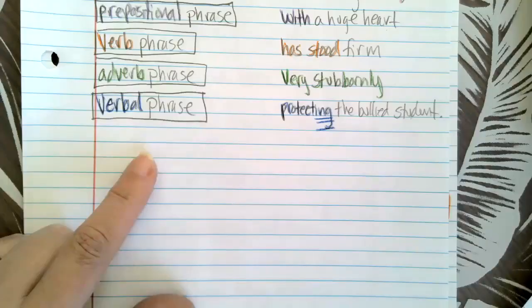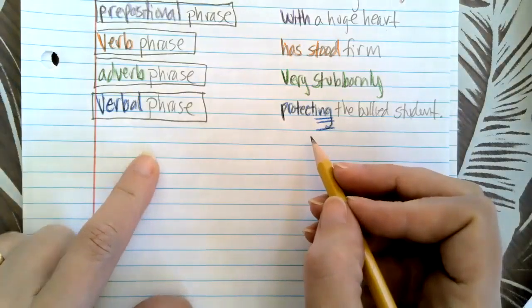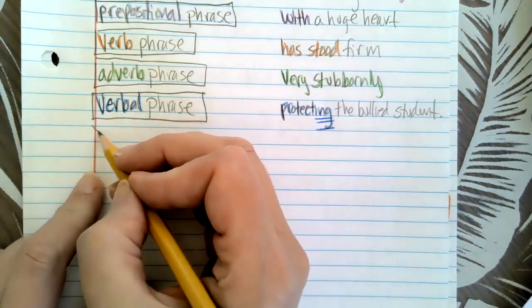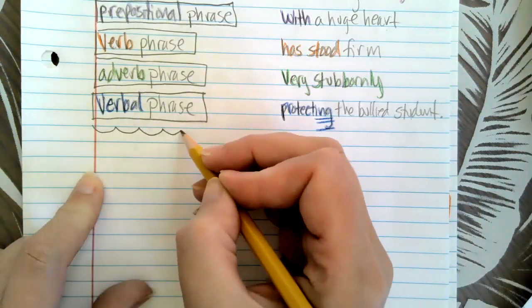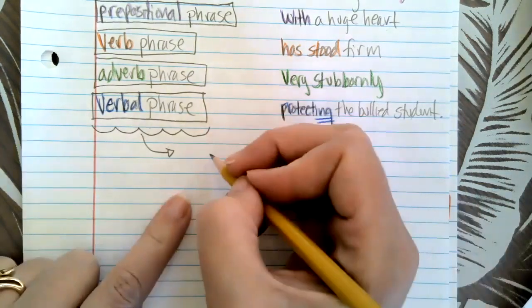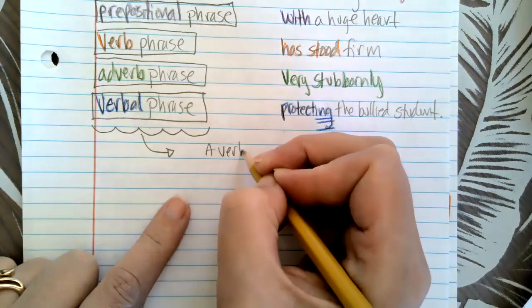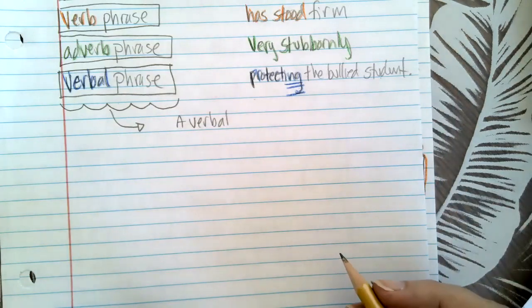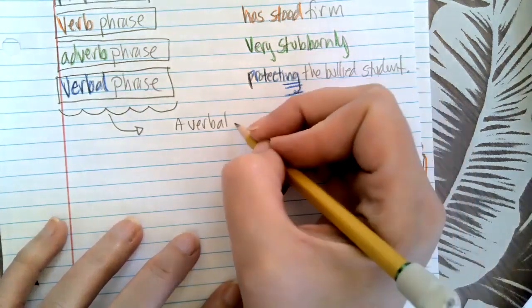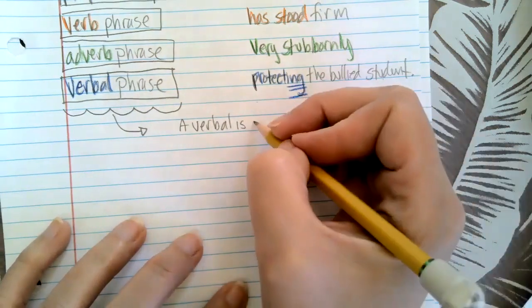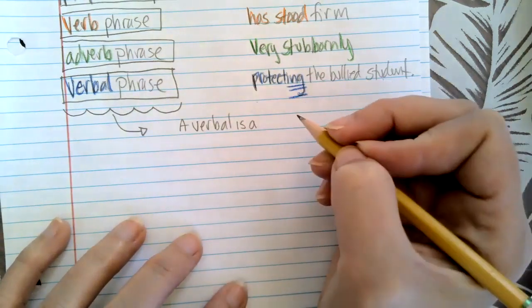Let's begin. All right, so the first thing that we're going to do is identify what a verbal is, okay? So we're going to do kind of like a loopy thing here just to show that we're talking about verbals. I'm going to say a verbal. It's a word derived from a verb, but it's acting as another part of speech. So a verbal is a word. Don't worry if that sounds like gobbledygook, because we're going to break that down, okay? Is a word derived from a verb.